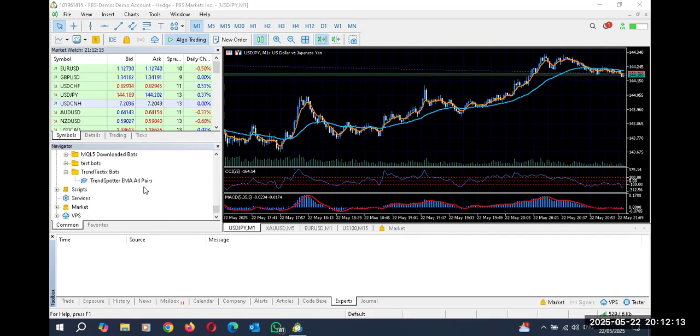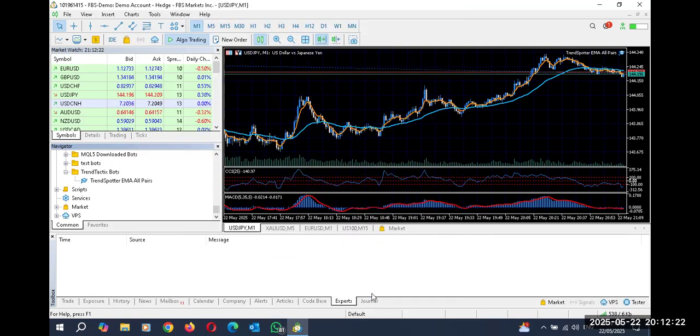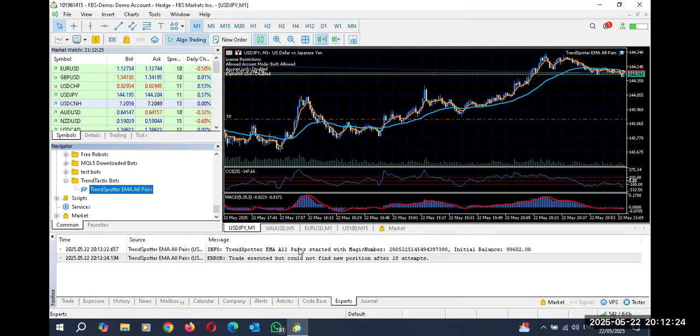Now you're going to see what happens when I load the bot on there. I'm just going to use a default setting. I'm just going to click OK. Now you see something happening here. Now it's doing something. So here it says error trade executed but could not find new position after 10 attempts.